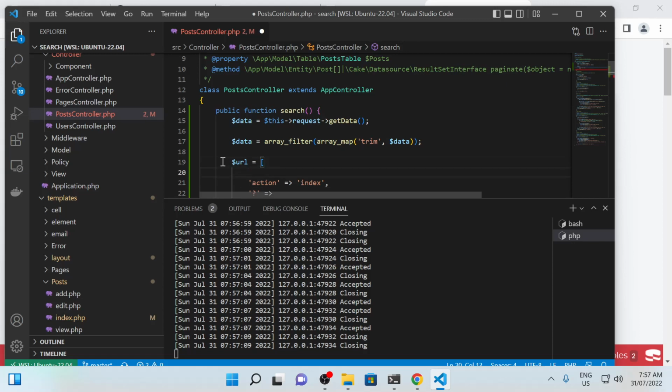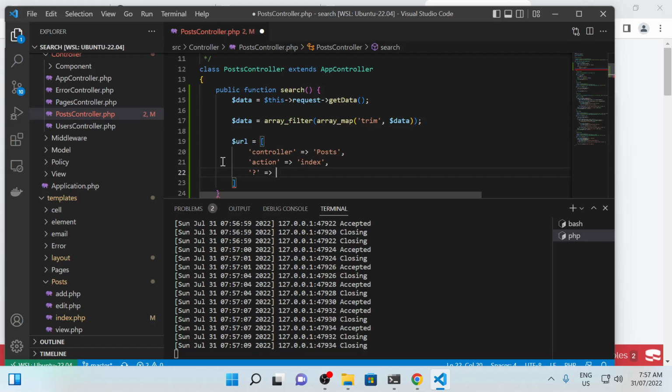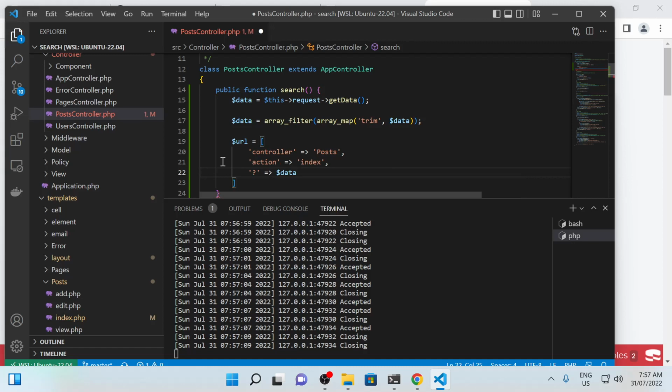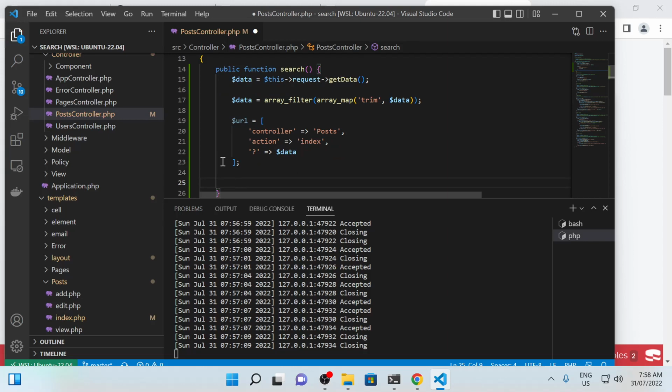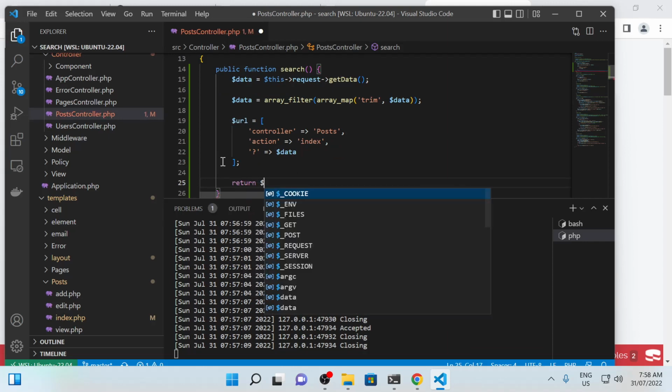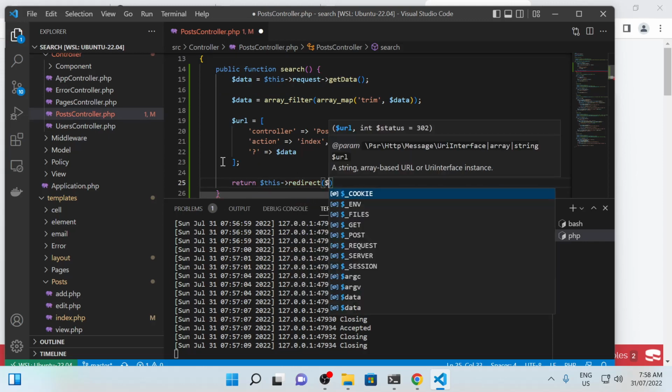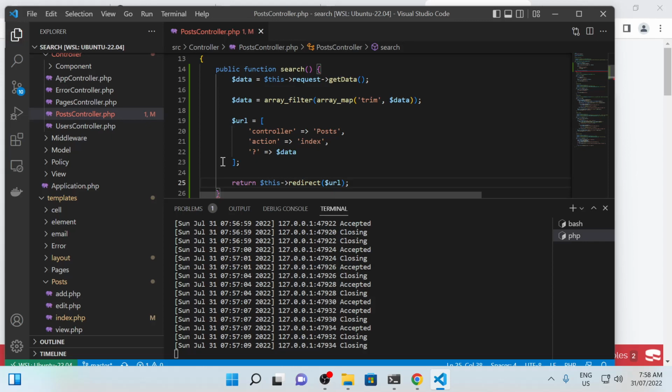If it was another controller you were submitting to, you'd specify the controller, but we don't normally need to specify that. And then we just say, okay, that is what we need. So once we've got that constructed, we just return a redirect to that URL.